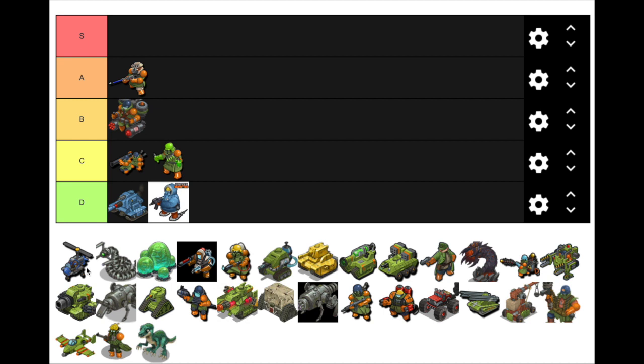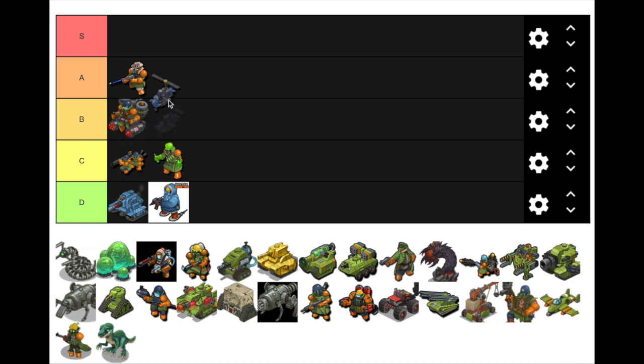The Chinook, on the other hand, was so good, dude. I'd probably put it A. Yeah, I think I'm going to move this guy down to B. Yeah, that's what I'm saying. I think Chinook's A because it was definitely a big, important unit in boss strike for a while. You could just chunk anything without armor really easily.